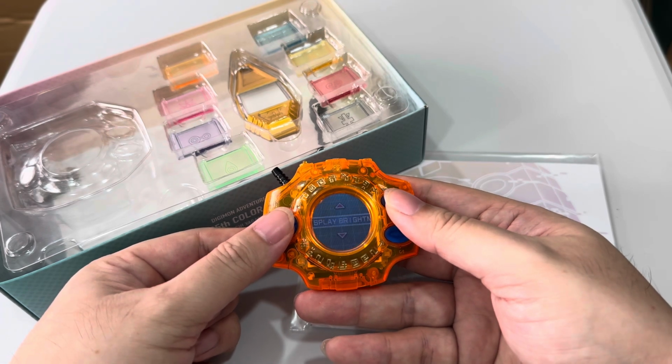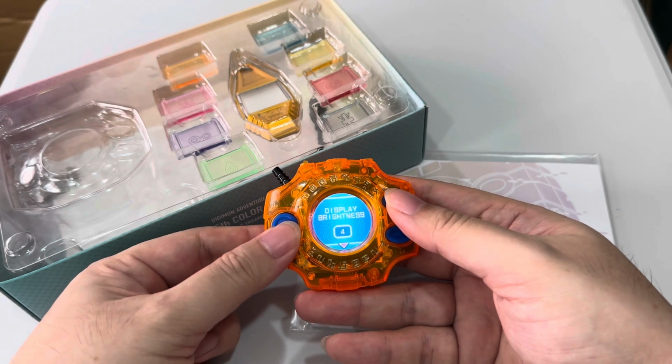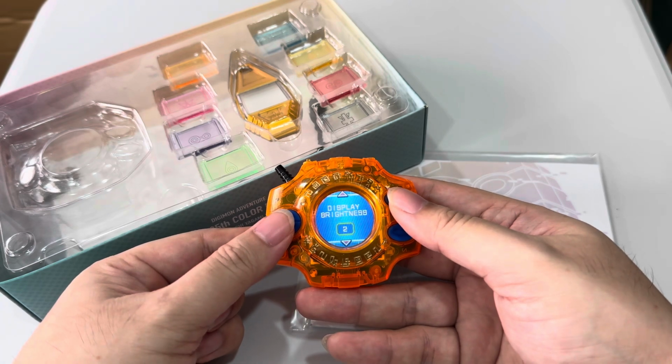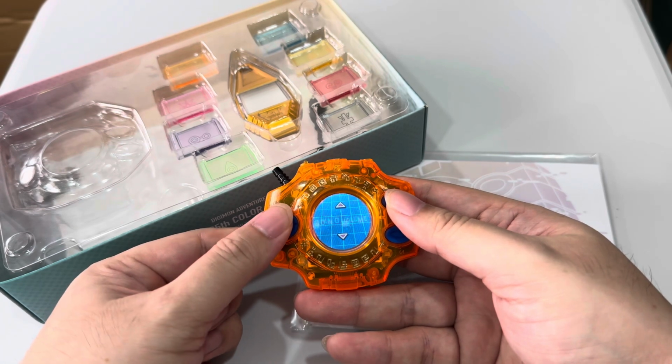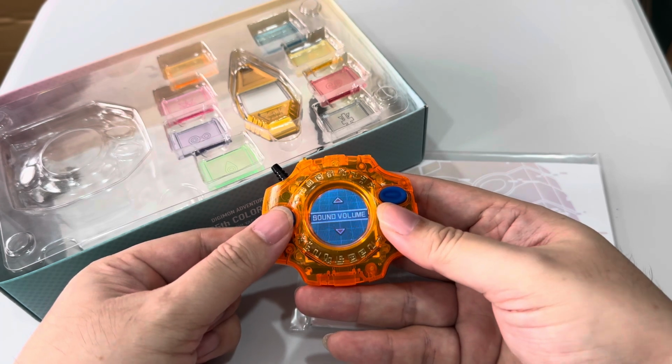Okay. Display brightness. How bright can it go? Ooh, 4 is the highest. My goodness, that is bright. Okay, I'm sticking with default. Don't want to drain that battery. Sound volume. Yeah, we've gone through this already. Okay, so that's all for settings.